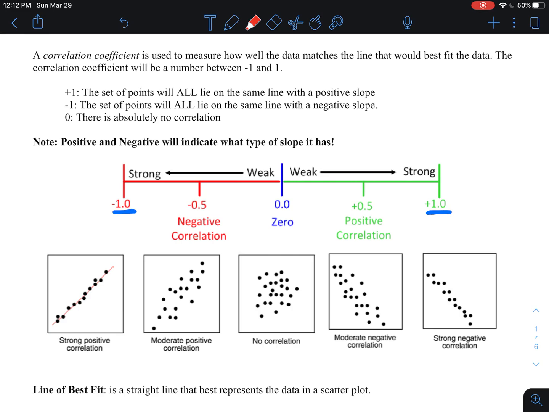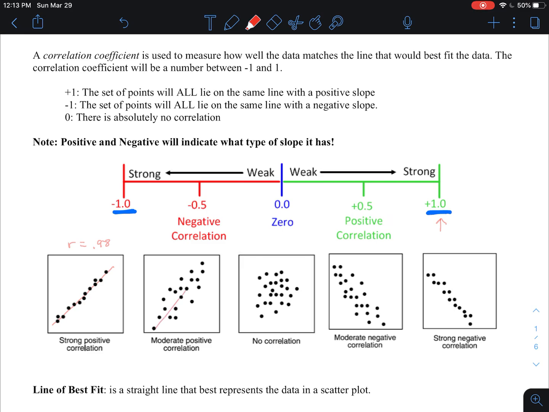Now, when we talk about correlation coefficient, back in Algebra 1, we use the letter R to represent that. This might be an R of 0.98, let's say. Again, I'm just approximating. It's not exactly 1, because if it was exactly 1, we would call that a perfect correlation, a perfect positive correlation, which would mean every single point would fall on the line. But it's definitely a strong positive correlation.